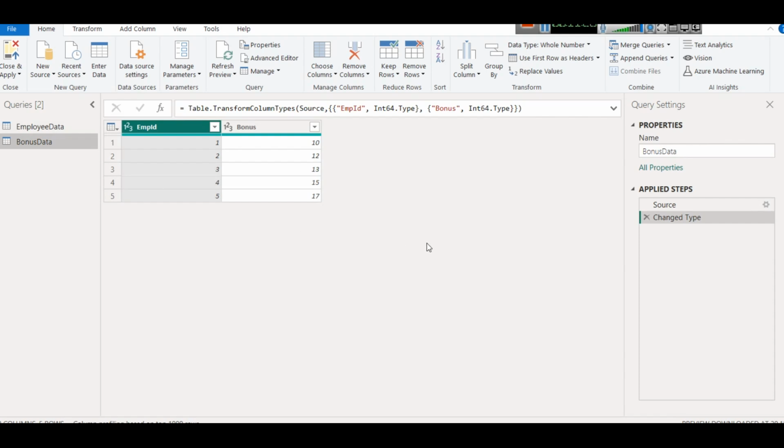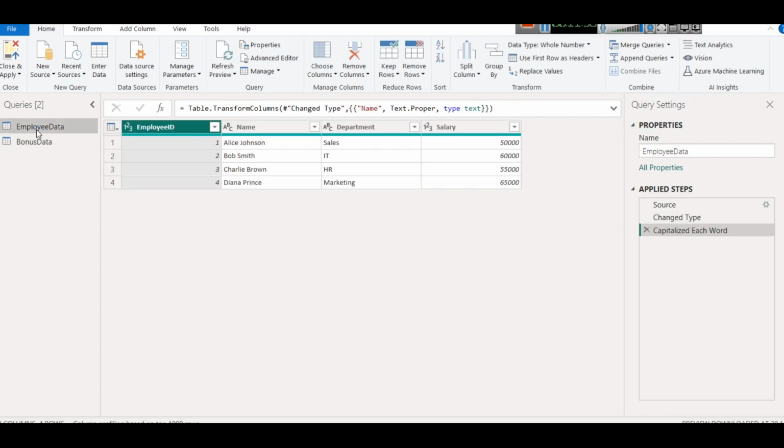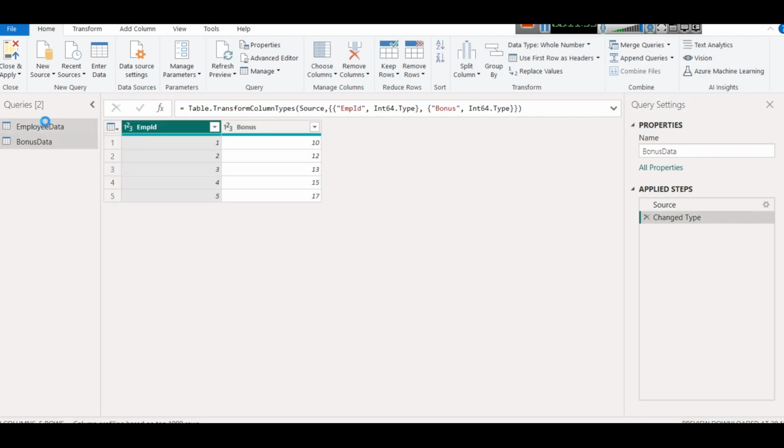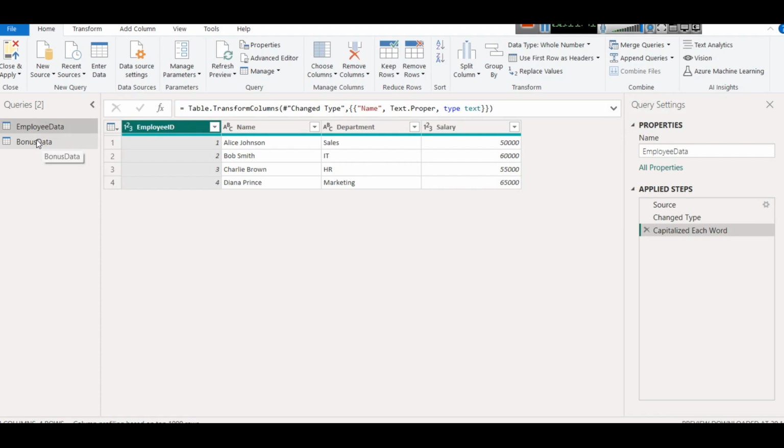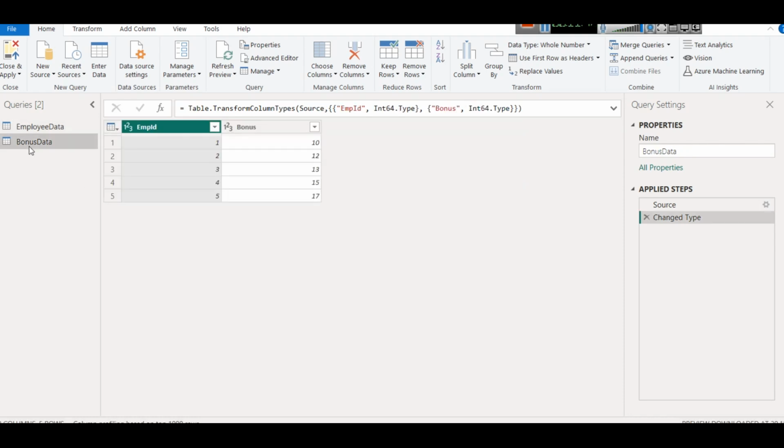Now in Power Query Editor, in the Home tab, you will see an option to merge queries. This is first query, this is second query, this is basically first table, this is second table. So we have to see what is the bonus of Bob Smith or Charlie Brown, but we cannot see unless and until we join these two tables.